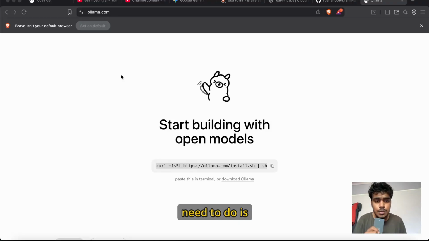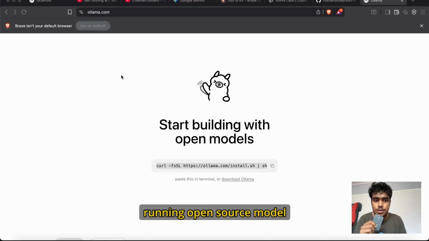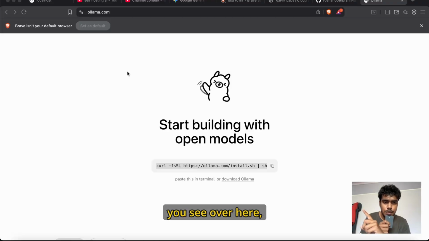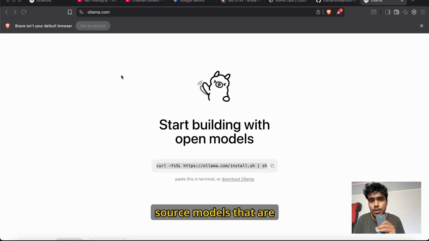Getting started, what you need to do is head towards Ollama, this beautiful website you can see over here. In case you're wondering what Ollama is, let me give you a quick explanation. Ollama is basically a tool used for running open source models on your computer. If you're not using Ollama, you'll have to do the whole initial setup, which is really time consuming and you probably don't want to do it. So Ollama does all the heavy lifting for you, and what you need to do is just install the open source model which you think is suitable for your use case and can run efficiently on your laptop. Once you're done with the installation by running the command that you see over here, we can explore the open source models that are available that we can host on our laptop based on the criteria we have.